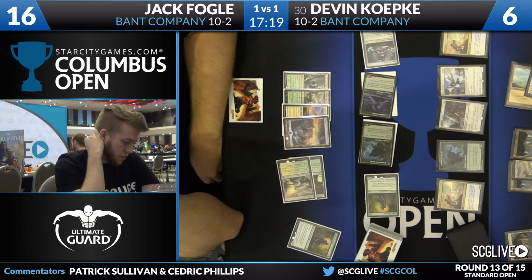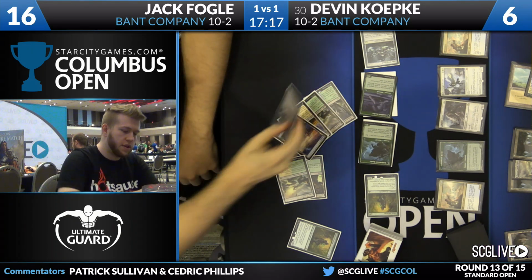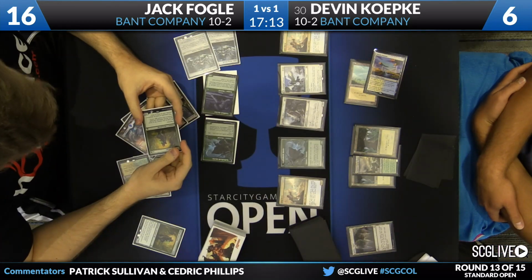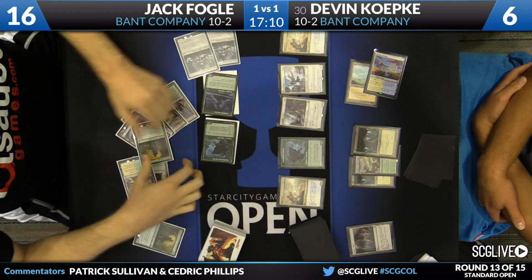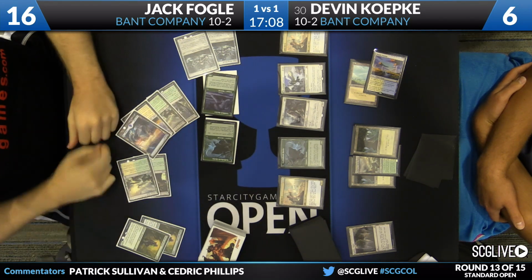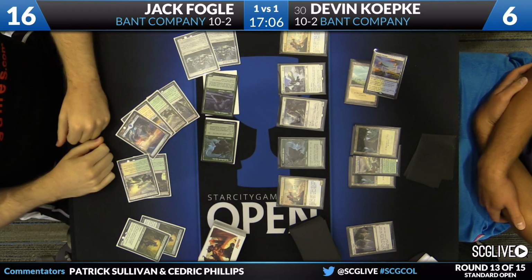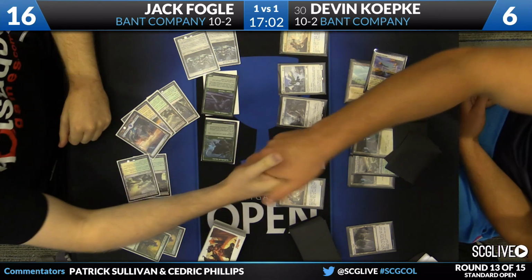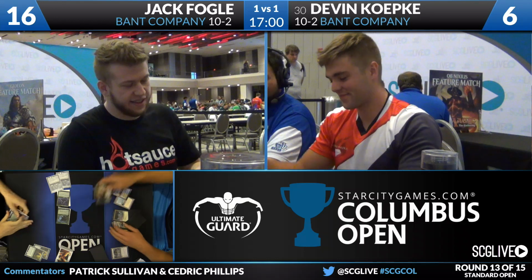See Fogle looking over the battlefield here. Yep. Says, I'm going to play Elder Deep Fiend. Tap those 4. You can have your Reflector Mage back on defense, and I'm going to try to kill you. Yeah. Koepke's got lands. I think he's about to show him off, and that is going to do it. Jack Fogle's going to win this match over Devin Koepke 2-1.